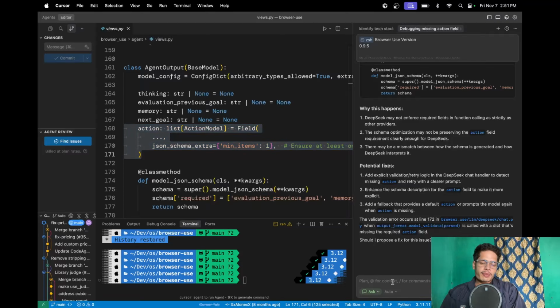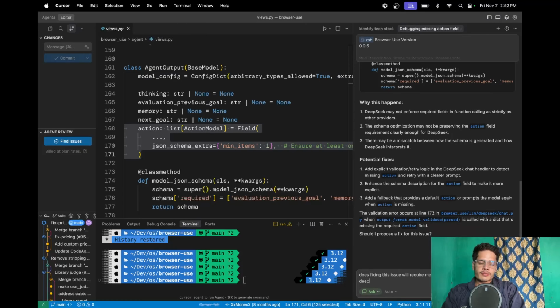Okay, so before proceeding further, we will ask whether fixing this issue will require me to have a DeepSeek API, or setting up a DeepSeek model locally.